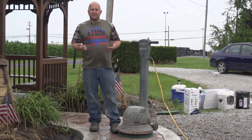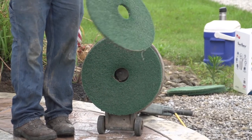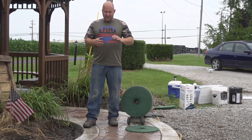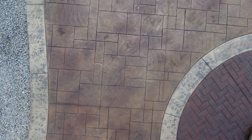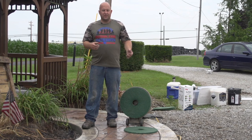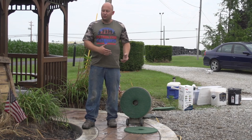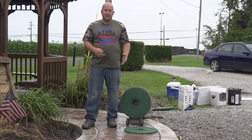What I've been doing for the last probably ten years is using one of these buffing machines with green scrub pads and buffing the surface. The reason I really like this is because it only hits the high spots and leaves the darker spots in the lower crevices of the stamp. I use this on almost every single job when we're detailing or finishing something. If you run this over the whole area first before your final wash, it really does make a difference in how much release comes off.